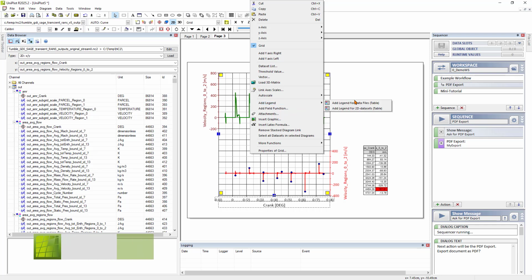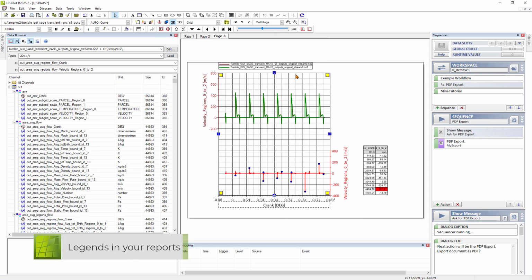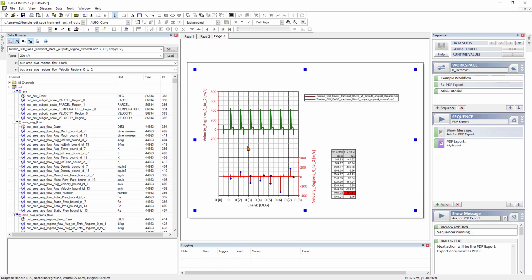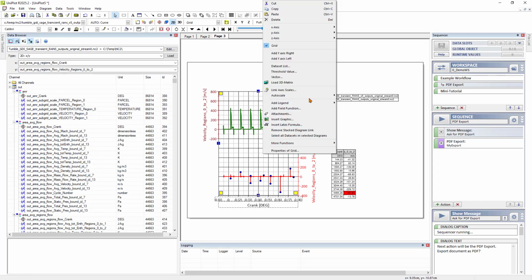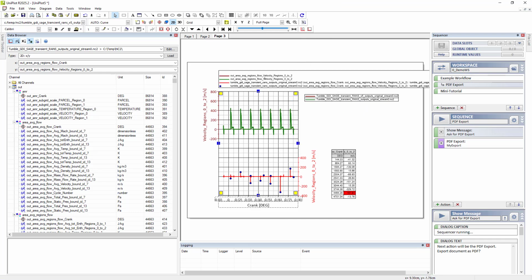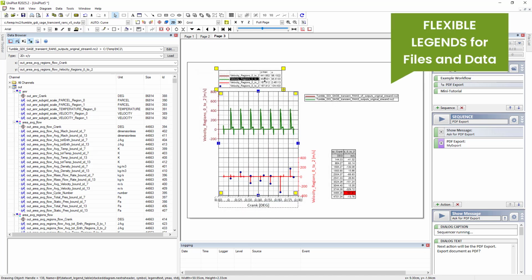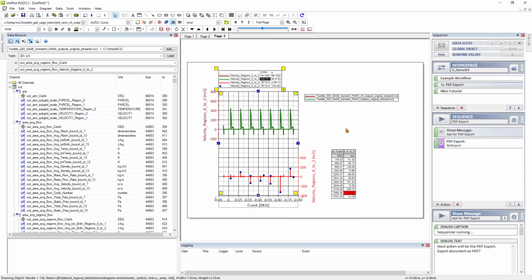It's also the moment maybe to add a legend for the data file. So we have that one. You can again prepare the diagram as you want and as you think it would fit better in your report. So we can do that on the file level. We can also add a legend for the 2D data set. And maybe we can change that channel name instead of the legend. And then it's a little bit better like this. So we have done different plots. We have done comparison. We have added legends, conditional formatting.